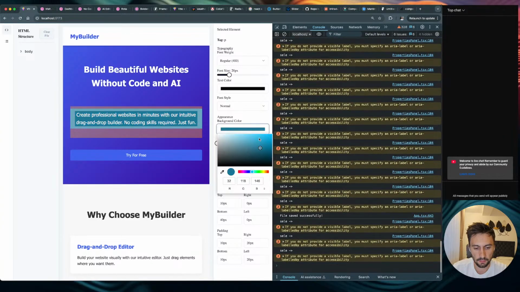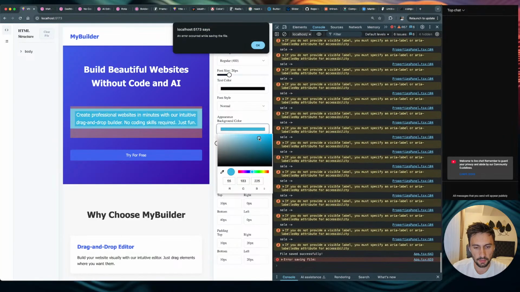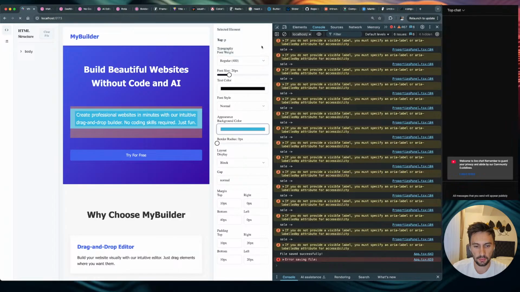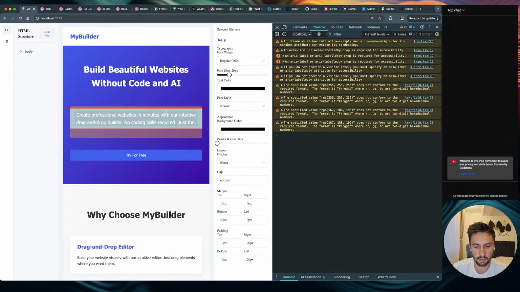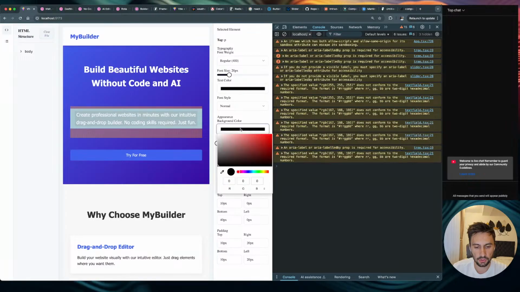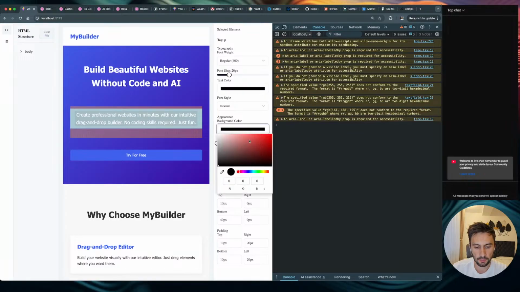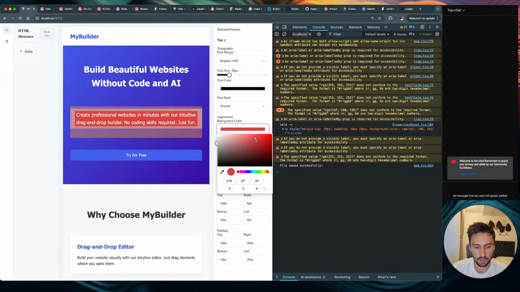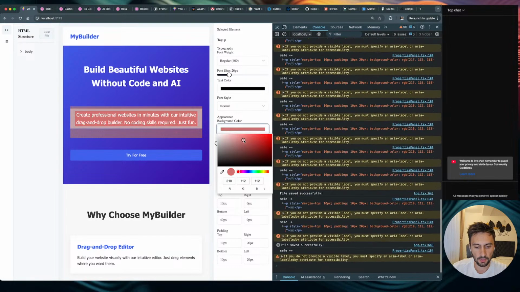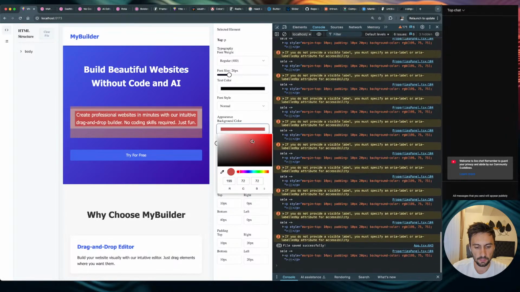And we noticed a bug last time. Changing a color, or moving the head here on the color, saves the file every time I move the mouse.